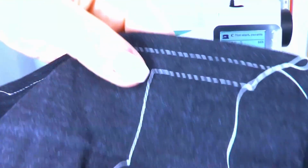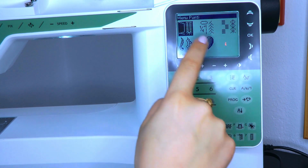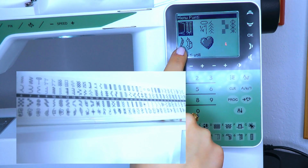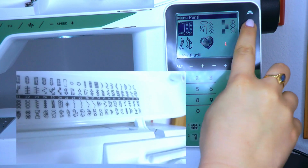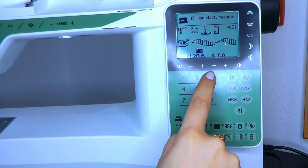Now I will explain the stitch menu. The first menu is the first row of stitches in the cover of the machine. The second menu is the second row. The third menu is the third row. The fourth menu is the fourth row. The last one is the favorite stitches menu. For example, the fourth menu is aesthetic stitches.